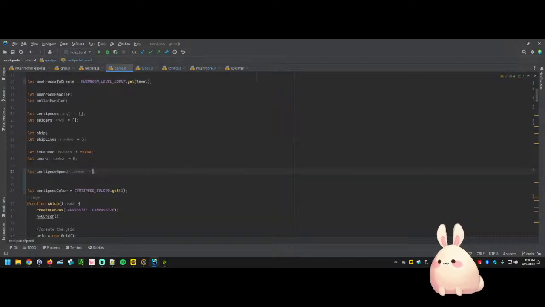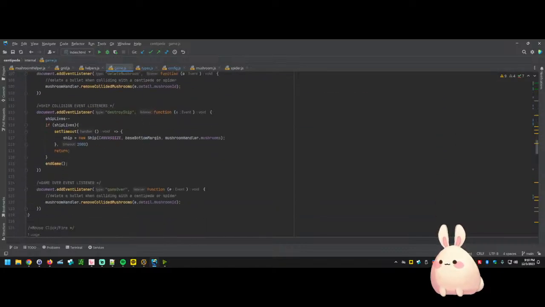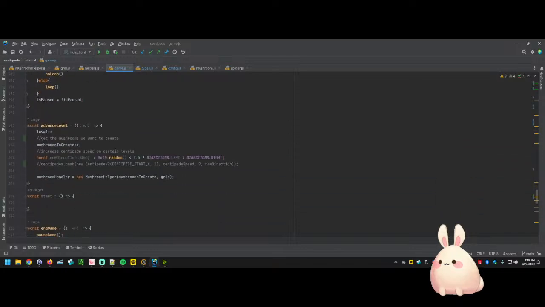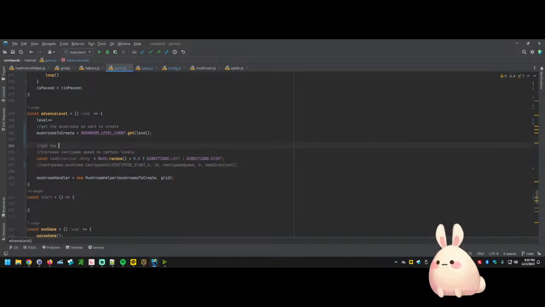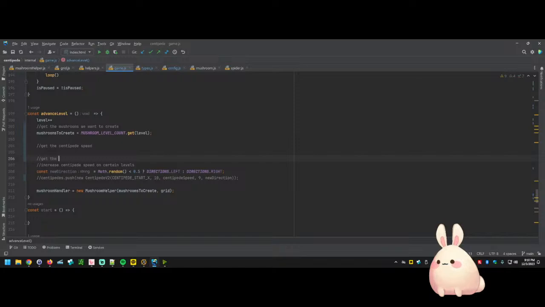Game centipede speed is going to be the centipede speeds that I get, based upon the level. Then when we advance the level, we need to get the mushrooms to create. So mushrooms to create is now going to be equal to, based upon the level, centipede speed. Get the number of centipedes.